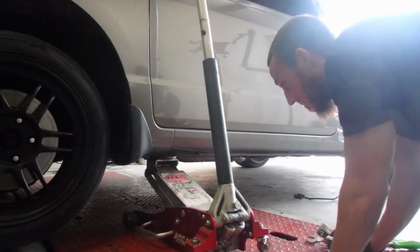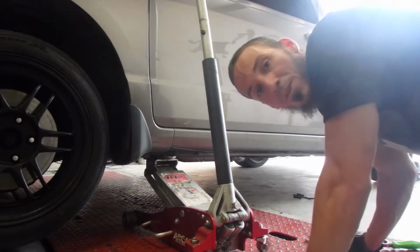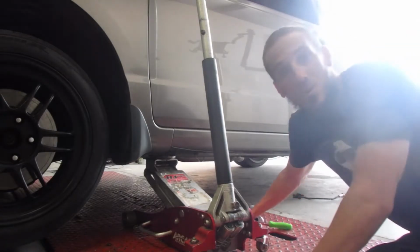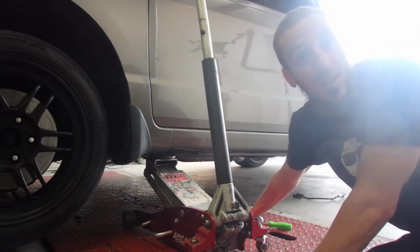Alright guys, I got a question before I put this O2 sensor in. What's your favorite corn item? Corn chips, corn tortillas, or is it maybe E85 corn juice? So today, I'm gonna throw an O2 sensor in this thing. We've tuned it once before, but now we're gonna see what it will do with a little extra timing due to the E85 that we're adding today.